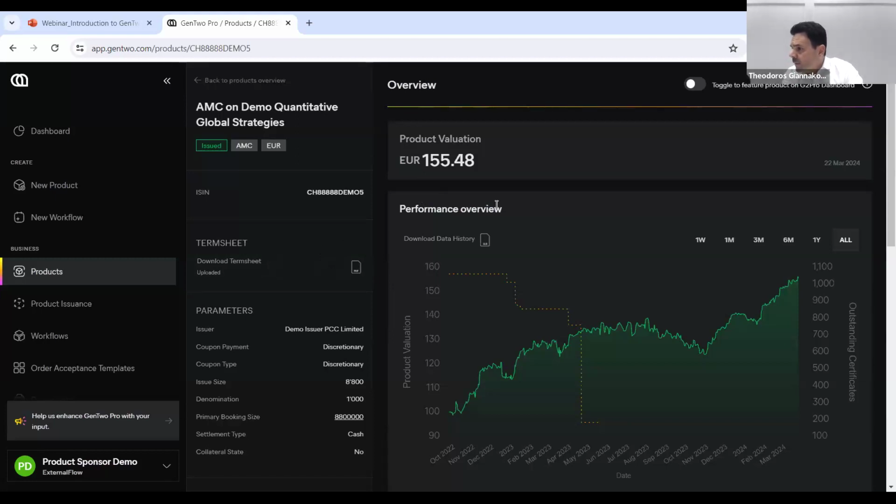Continuing with the questions, what is the rough cost of our services? The main cost that somebody will have is basis points on the NAV. Once per year, we would have the weighted average of the sum of all the products under the same SPV, and on that we will have a basis point. Very roughly speaking, it will normally be something between 20 and 12 basis points, right? Depending on the underlyings and the structure itself.